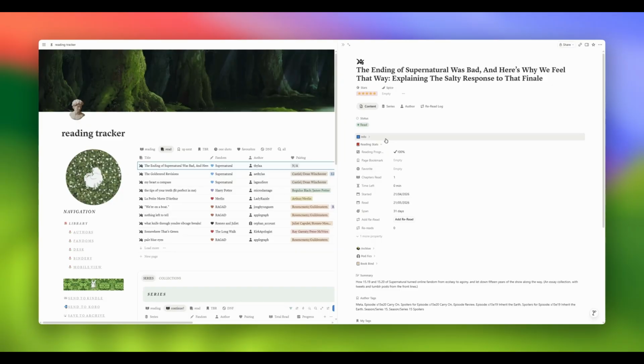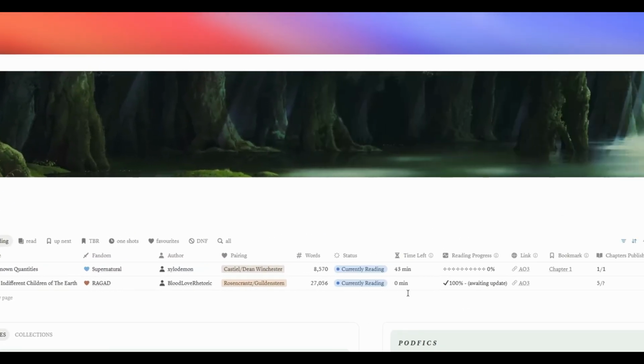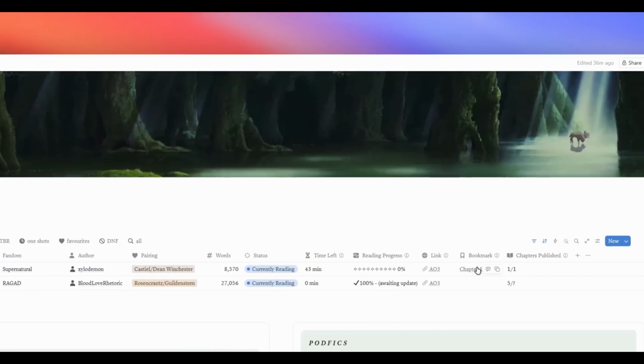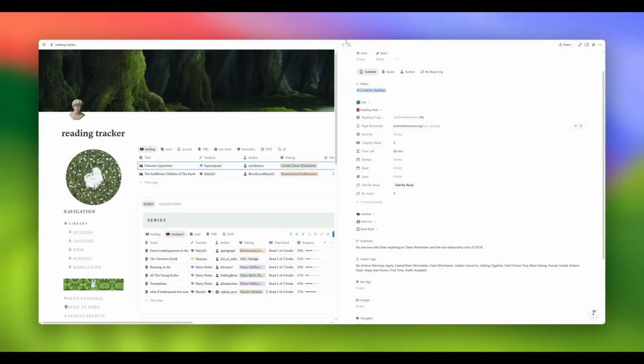Oh, I'm in the wrong tracker, never mind. I've got my plugin linked to my tutorial tracker, but anyway, it'll link in a link that looks like this here, chapter 1. So if I click that, it will take me to that page, to that exact location on the page. Yeah, so you can see this is where I had bookmarked it.